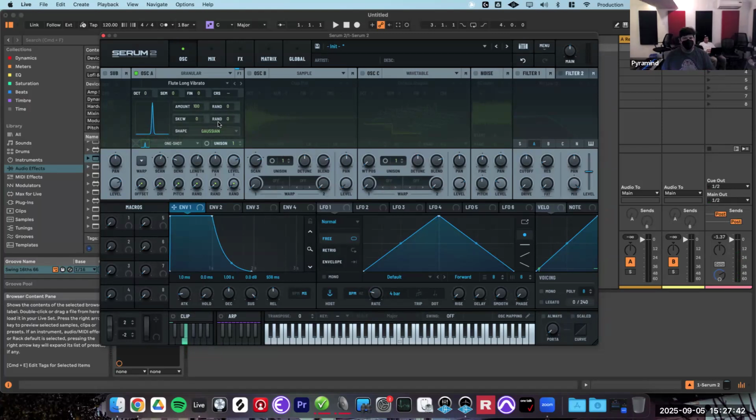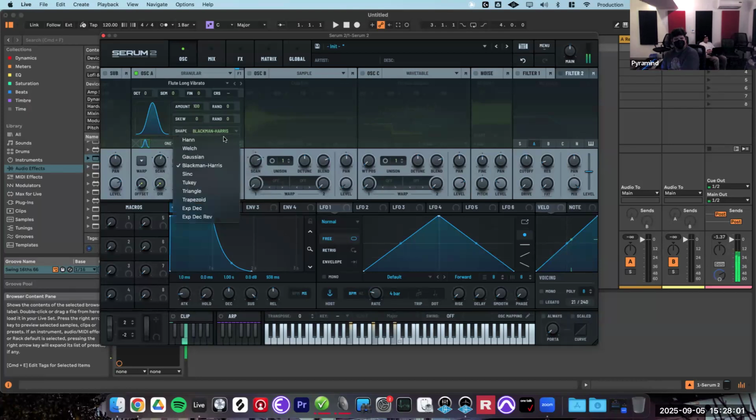Adding randomness to the skew specifically has the biggest effect, I would say, right? Because this shape is so focused on one little blip for the envelope shape, versus another one. This is a little bit more of a smooth envelope shape, like Harris one. There's also this sync.